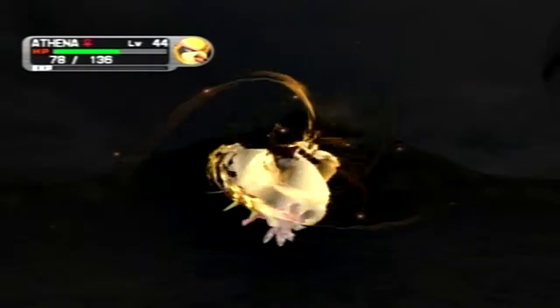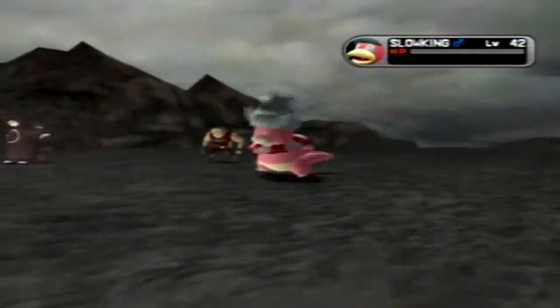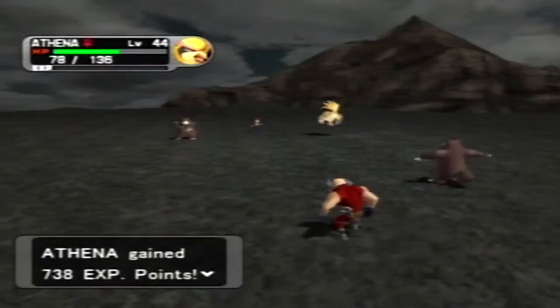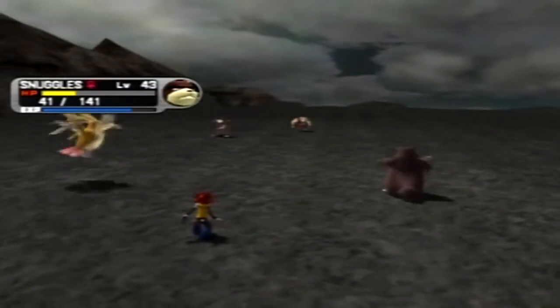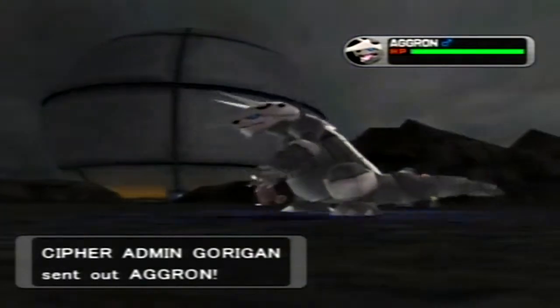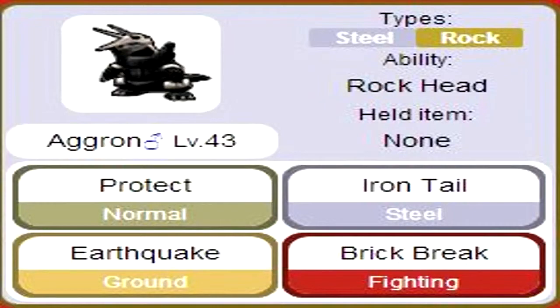Now this may not be able to take out Slowking in one hit, but oh, a critical! Nice job, Athena! This is such a better run than my other ones. Let me go ahead and tell you, after he sends out the next Pokemon. His next Pokemon, his Laren, has finally evolved into an Aggron, similar to ours. Level 43 with the moves Protect, Iron Tail, Earthquake, and Brick Break.